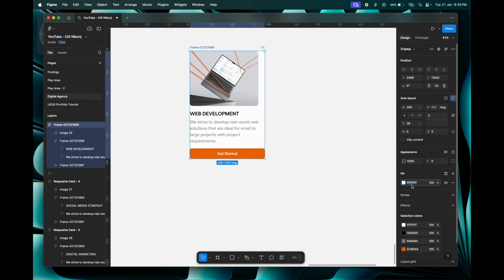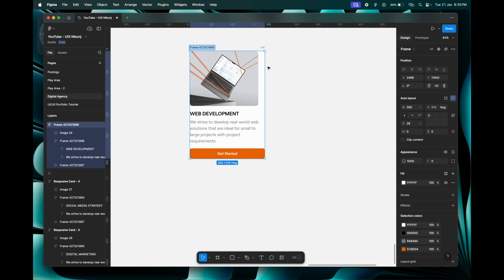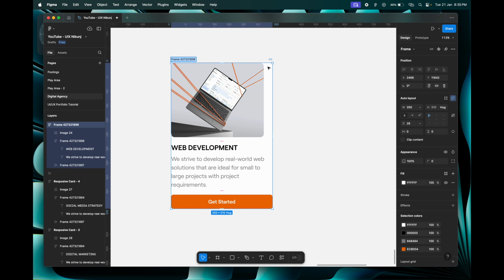Okay, we will keep only the white color, or if you want another relatable color, you can add it here, but we are now going with the proper white background color. Okay, let's give the name responsive card design.